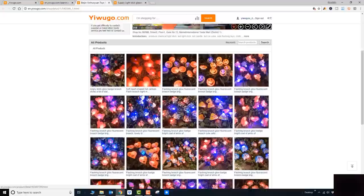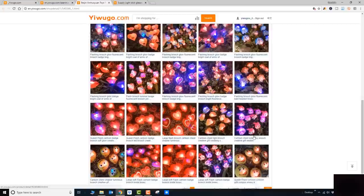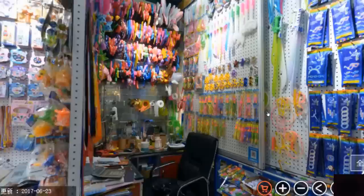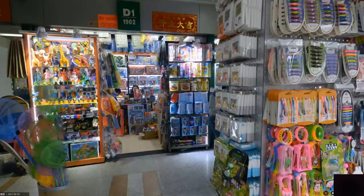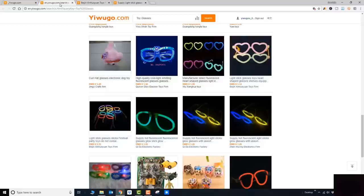I can see all kinds of products they carry — besides the glowing glasses you just saw, there are glowing flowers, glowing hearts. And here's a very cool feature: this is a virtual tour of their shop. If you enlarge it you can see different types of products they carry — party supplies, glowing glasses. Without having to go to the Yiwu market you can actually explore each shop and see what type of products they carry. That's probably Amanda hiding behind a little toy!